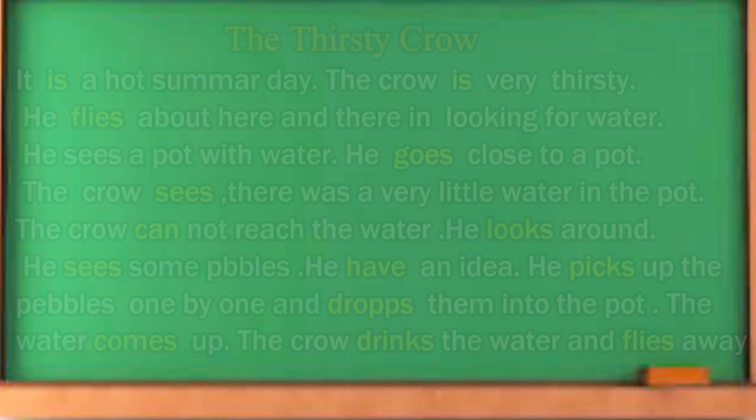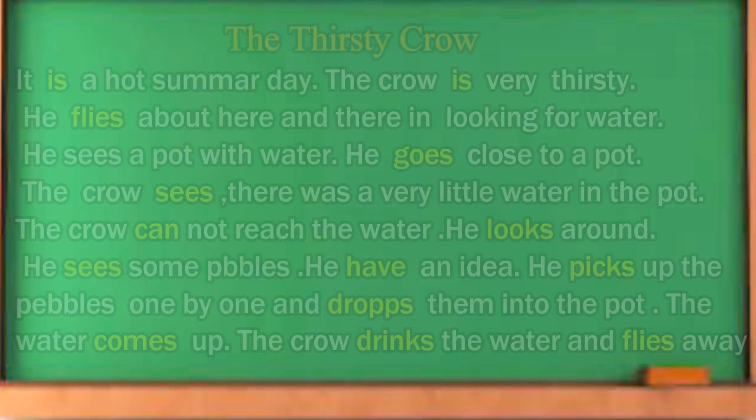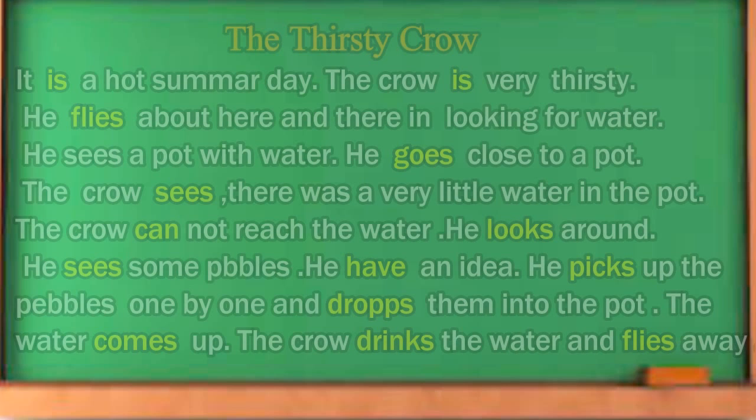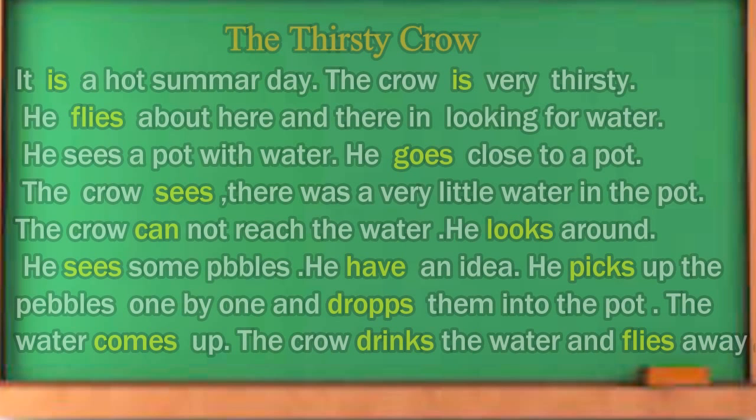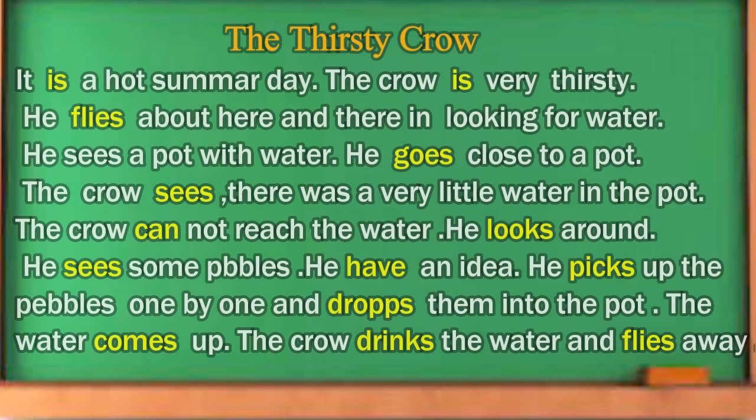The thirsty crow. It is a hot summer day. The crow is very thirsty. He flies about here and there looking for water. He sees a pot with water. He goes close to the pot. The crow sees there is very little water in the pot. The crow cannot reach the water. What can I do? I'm very thirsty. How can I drink the water?